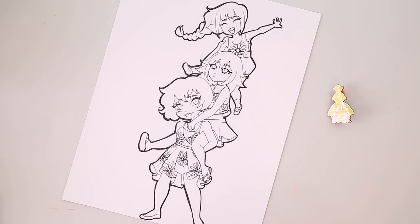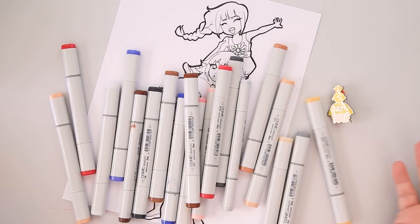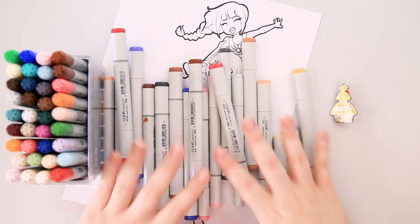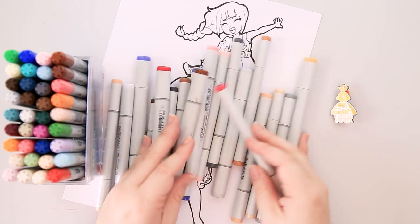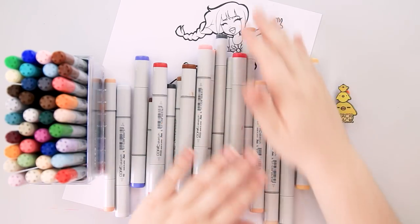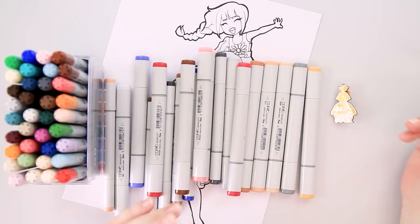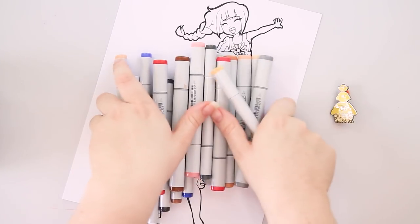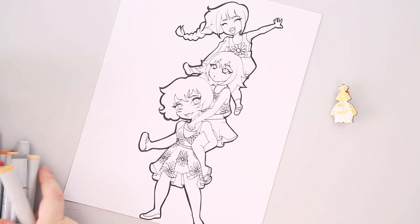One thing about Apple Mint's style is her use of Copics - she definitely works with a lot of alcohol markers, and the most seems to be Copic. So I went ahead and dug out all my Copics, because I don't know exactly which colors I'm going to use, but these are literally all the Copics I own - the Sketch Copics and my Copic Chows. I'm going to try and color like her too, which I'm really nervous about because I only ever know how to color like myself.